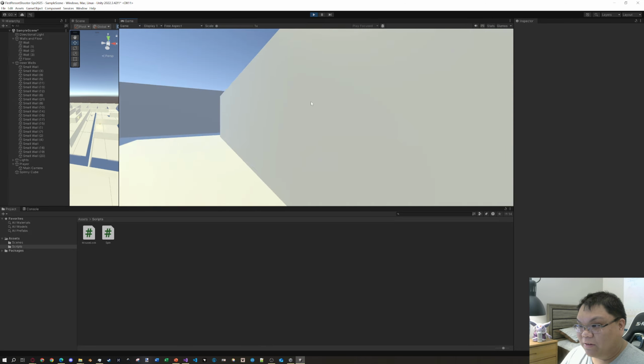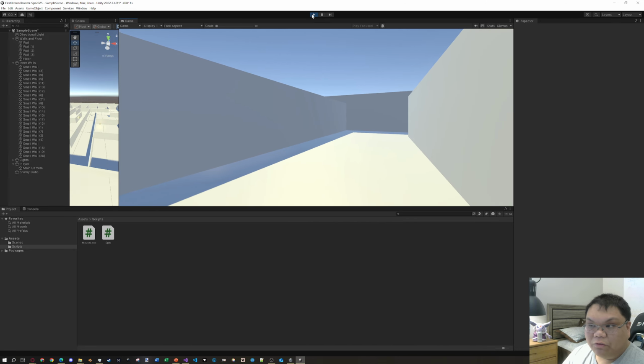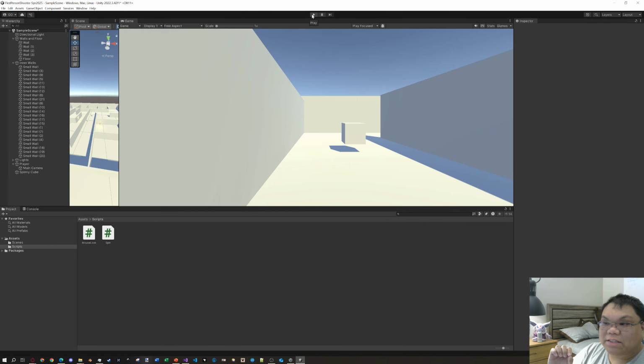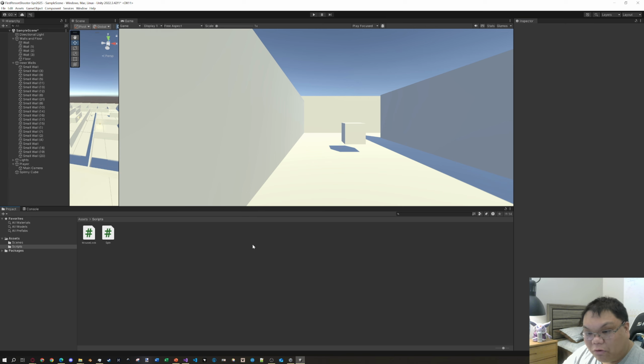Eventually the player will just get dizzy, but that's only one mode of movement. We want another axis of rotation. So when you try this out, make sure your axis is set to mouse X, because we haven't programmed the other two modes just yet.